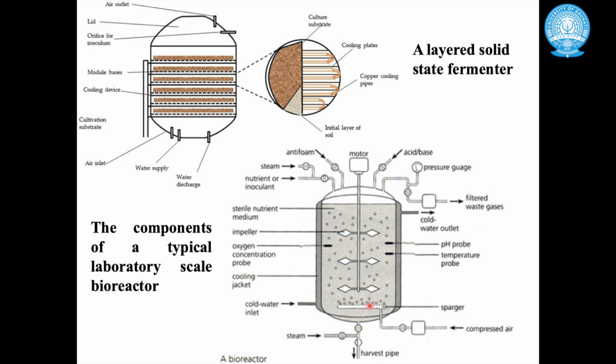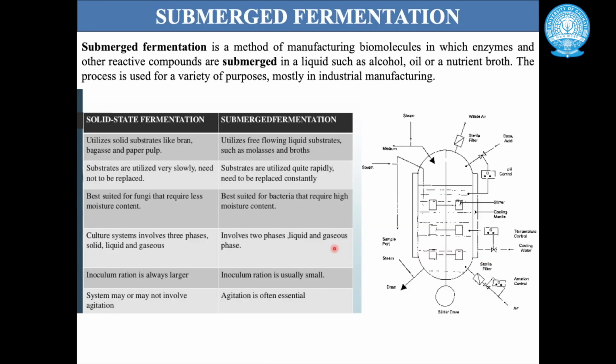The sparger basically ensures that there is a homogeneous distribution of air into the medium. This is from below. Sometimes you find some of the spargers from above. So the bioreactors depend on the kind of microorganism that you need to grow.